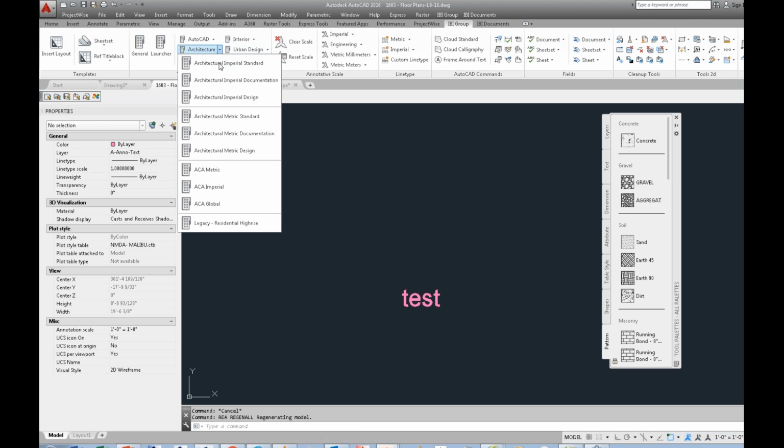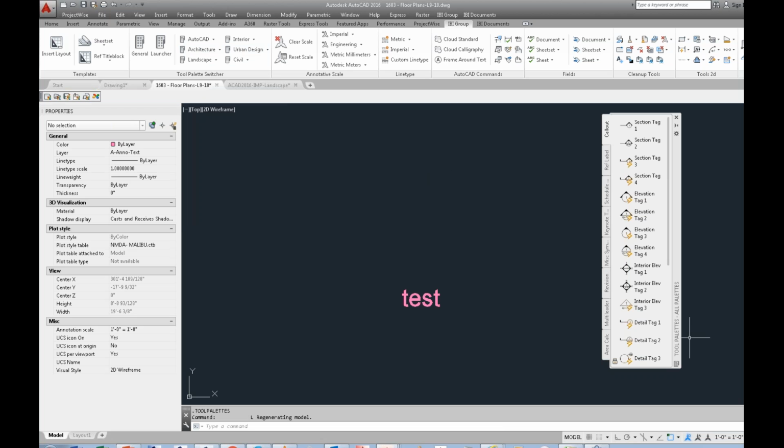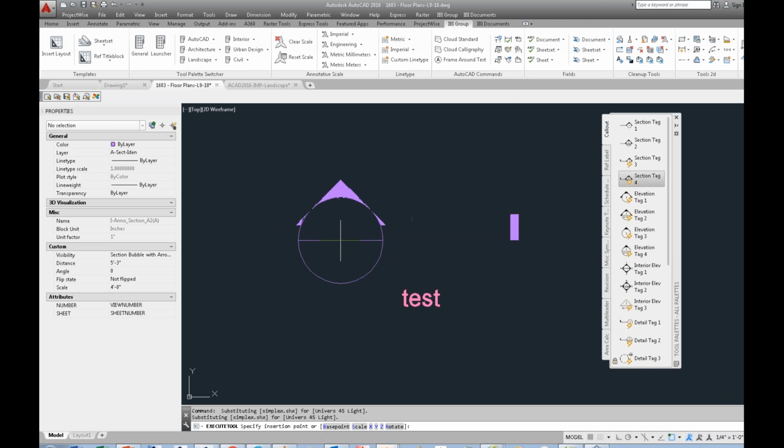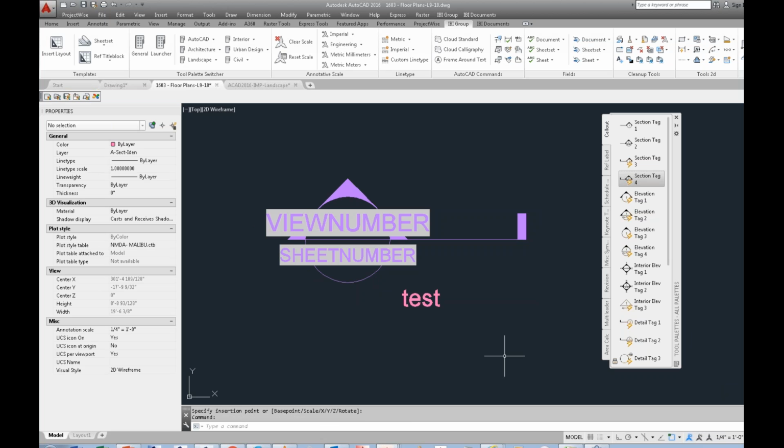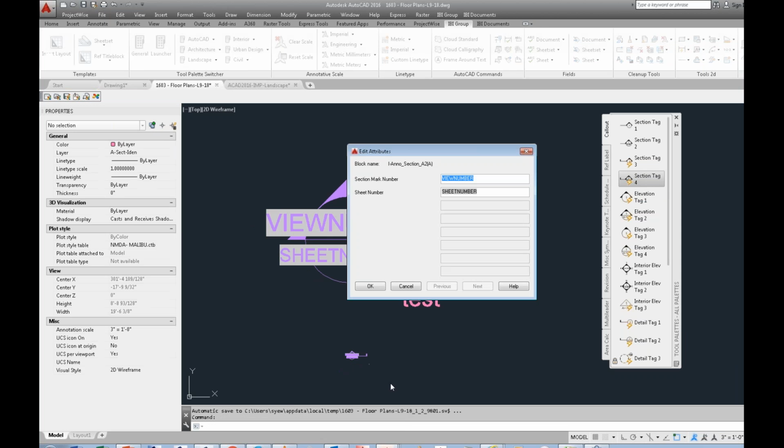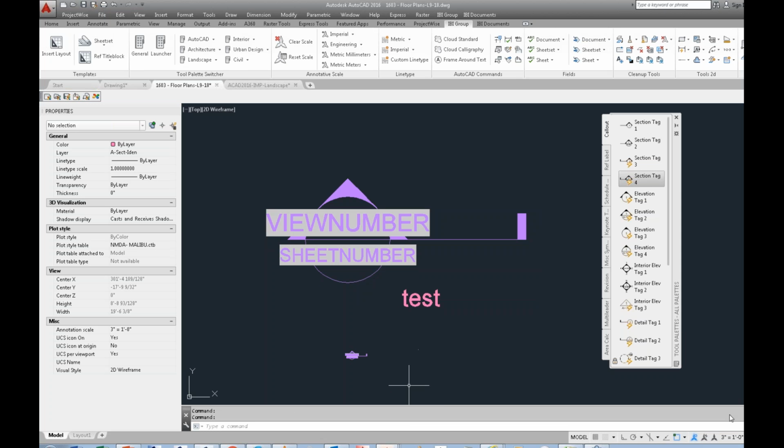The next thing you want to click on is the documentation. This is where this becomes very handy, because documentation is basically all derived from annotated scale. So if you click on a 1/4 inch and add that in, and then if you change the scale, let's say I want to do a 3 inch and add the same one, you notice that it basically interacts with that scale. So pick the scale, choose the scale you need, and then just add that annotation. Pretty simple.